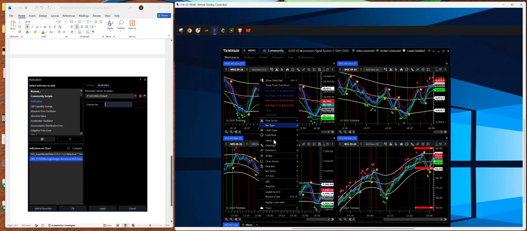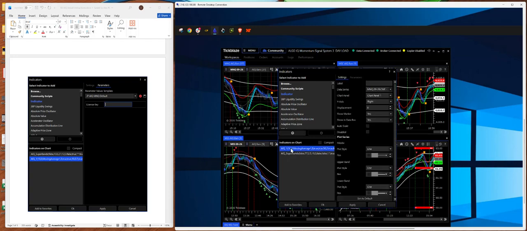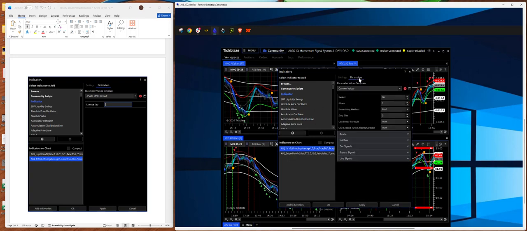In this case, you open the indicators on any chart by clicking Add, Edit Settings, and you're going to see the indicators right here. So click on either one, the AIQ1 or the super bands. And on the parameters, you're going to see, just like you see it here, a field to enter your license key. You receive the license key, copy it in its entirety from the welcome email that you received, and enter it into that blank license key field.